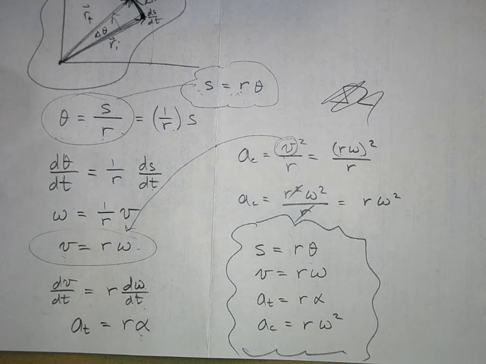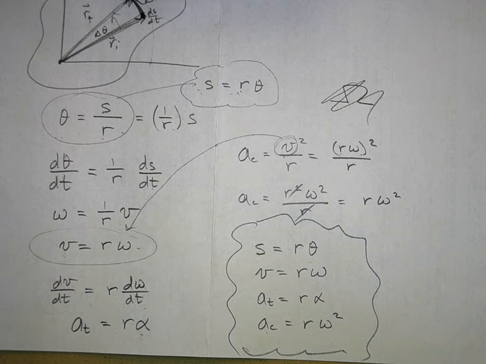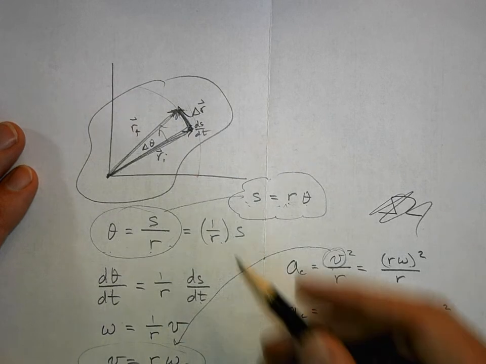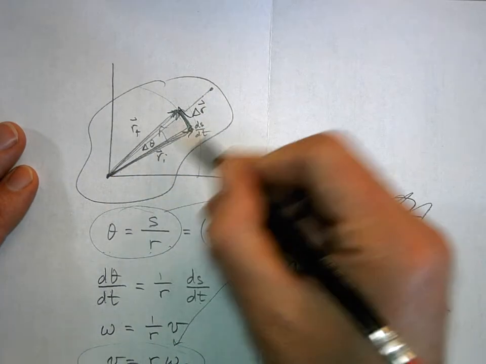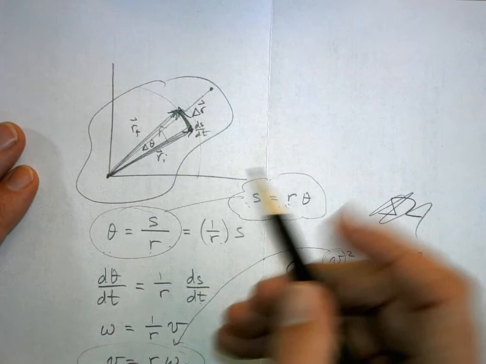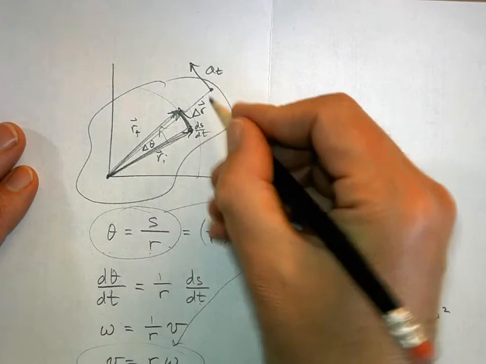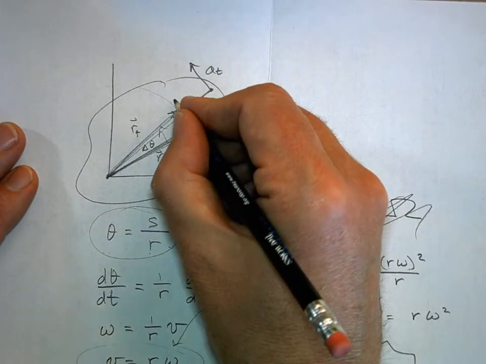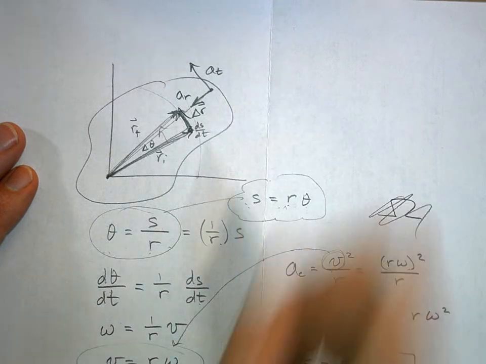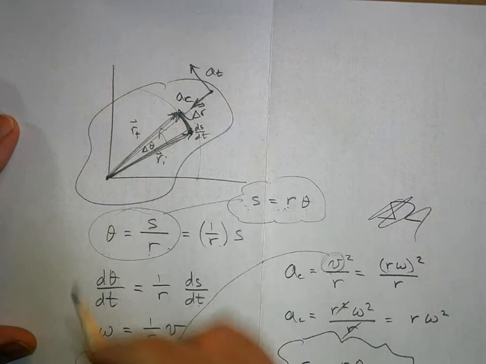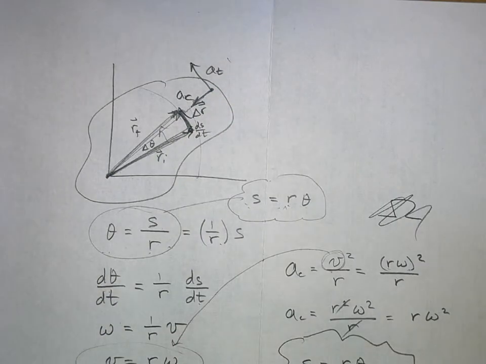Now we can combine these two accelerations. What is the overall acceleration? Remember, these two accelerations are perpendicular to each other. If I go back up to my drawing, let's pick another point on this object. If I have an angular acceleration, I'm going to have a tangential acceleration, which I'll call a sub t, and because I have a speed, I've got a centripetal acceleration. The book is using a sub c right now, so I'll call it a sub c. We have to add these two together to get the overall acceleration.